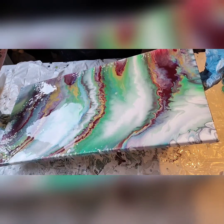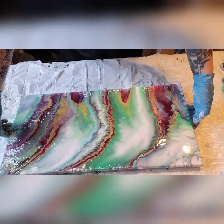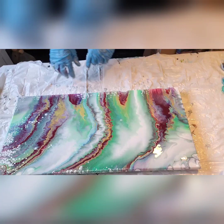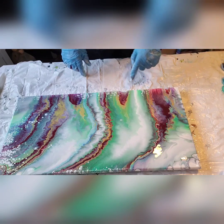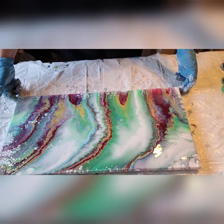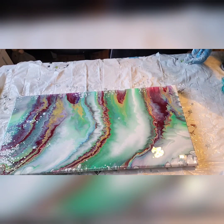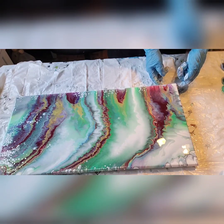That emerald green again is so pretty, but this one, it looks completely different, which I knew it would because there's not the turquoise to really pop through on the background. But I see a lot more of the crimson in here and a lot more of the light pink, which was really lost on the other one. But those greens, that emerald green is so pretty. So I'm just gonna pop it under there.